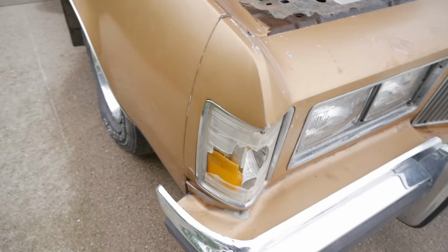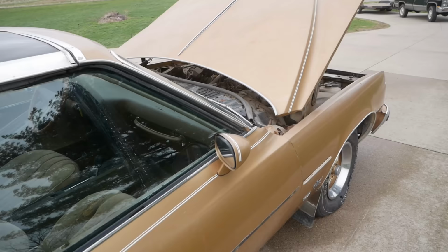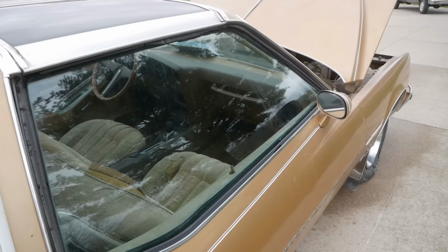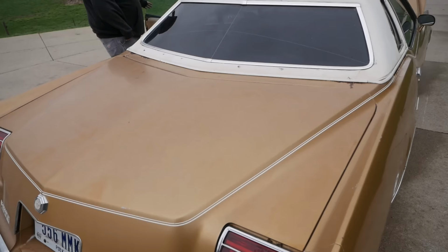It clearly has some damage, but it's still wearing its correct Rally wheels. They were part of the LJ package. The 50th anniversary was only available on LJ trim models and included Rally 2 wheels and Hurst T-tops. She's got the grab bar on the dash, velour interior. Now it does have some problems. There's some rust here and it's pretty beat up. But every one of these cars was gold with a white top. It is something kind of special.